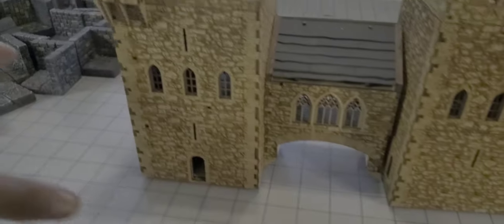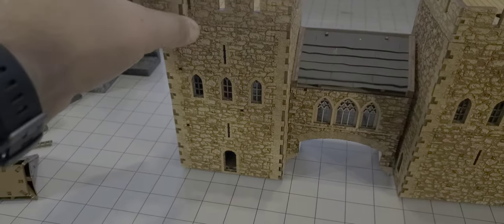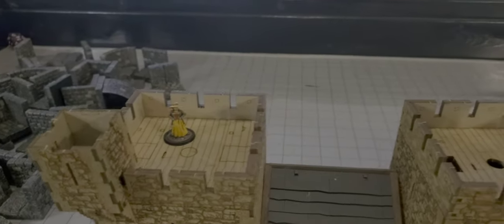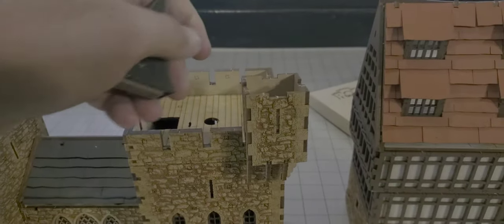The real advantage of these is they're very very modular — they all just come apart. So if you want to do a watchtower you can just do it like that and put a miniature inside there. Or if you're doing an encounter where there's a dragon attacking the top of a keep, everything kind of just comes apart so you can move everything and set it up depending on how you want it for every adventure.